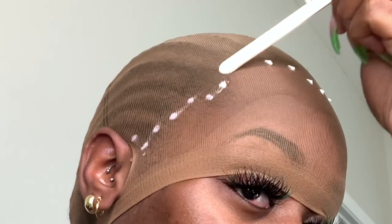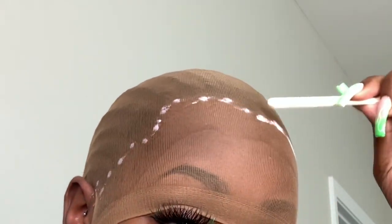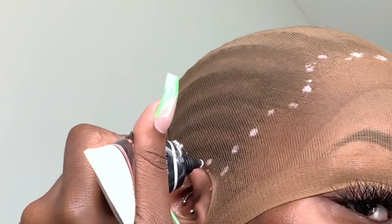Now when you rub it or smear it in, basically you want to do that with a very light hand. You don't want to really like mush it into the cap, like it'll stick, because when you do that, it'll leave like a white residue and it won't clear all the way. But even if you do accidentally do that, you can fix it by putting a little bit of alcohol on the Q-tip and just rubbing that spot.